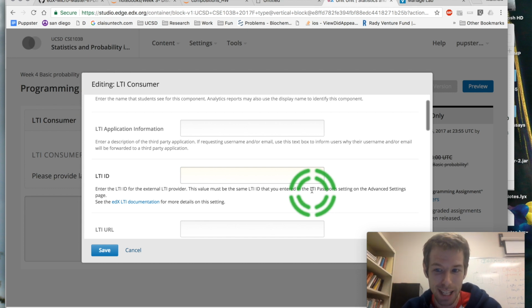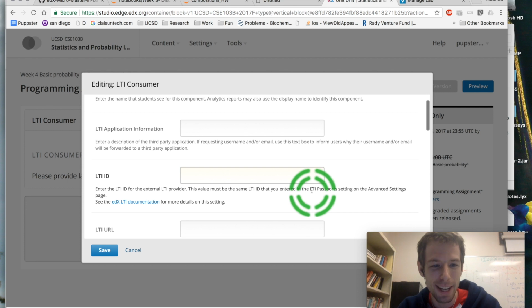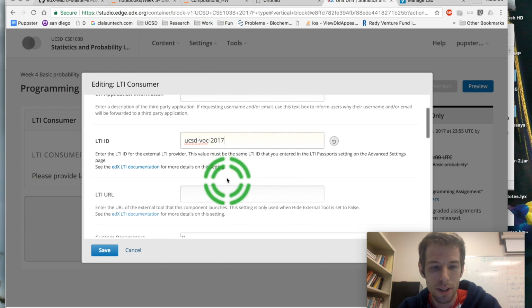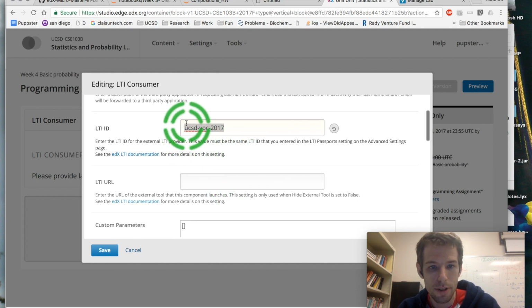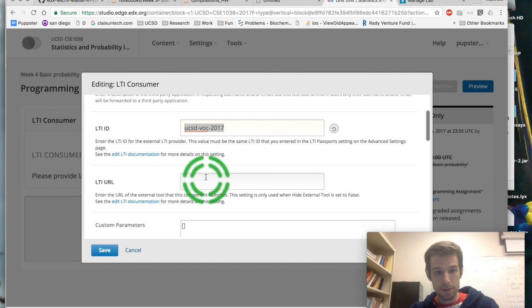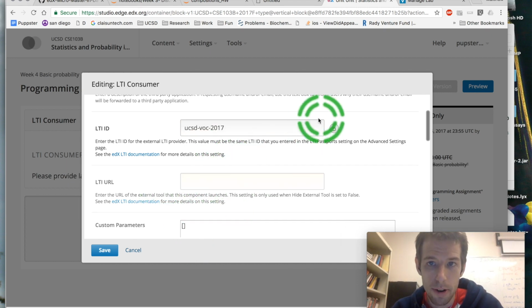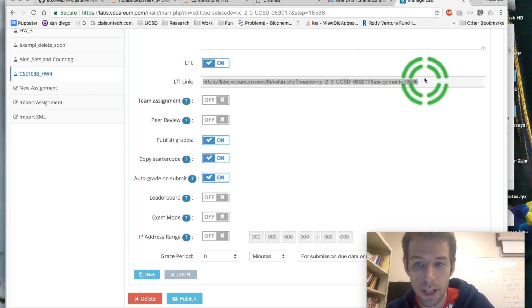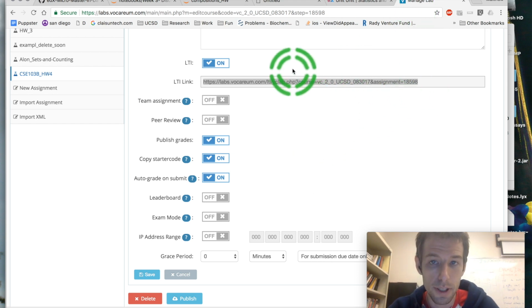So we're going to just copy and paste the one that I already created in. For guys who don't have this, check out the settings, advanced settings. You can set it up there. All right, so we do UCSD. This is just the name that I gave this. And to be perfectly honest, I didn't do this. Someone else set it up. But, so this is the name if you're using the UCSD Vocarium interface. We do the LTI URL. So that was that URL from before here that we copy over and we paste it in.